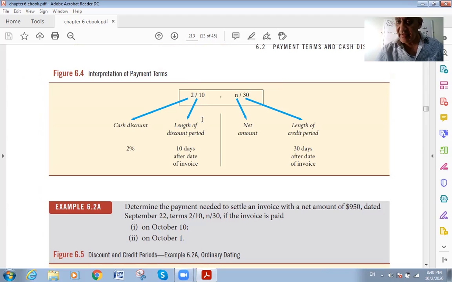That's fine. If the invoice says he paid within the 10 days, then we will count the 2% discount. Assume in this example he made the payment before the 10 days is ended. Then we'll take the final amount.